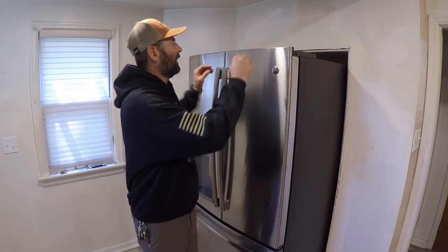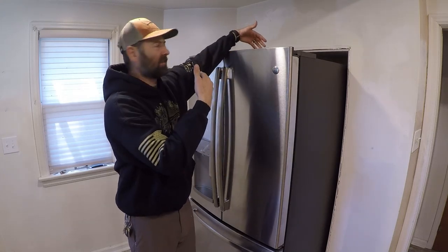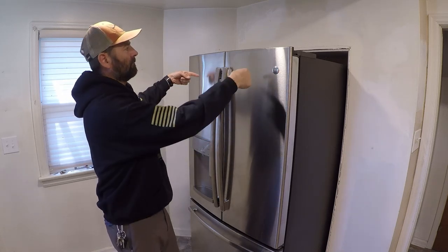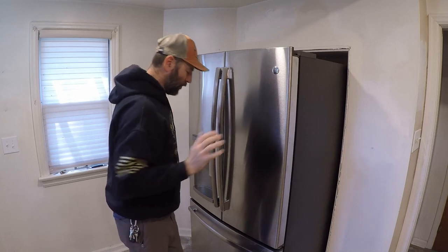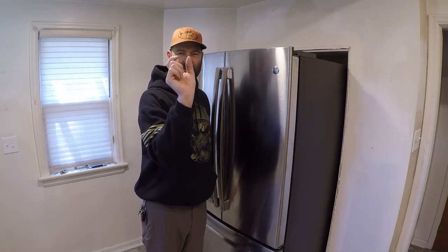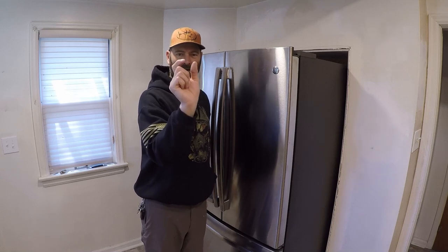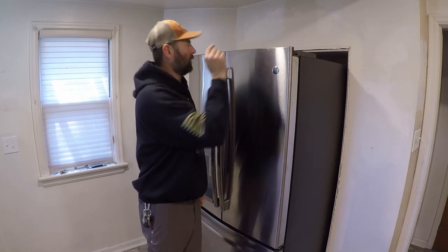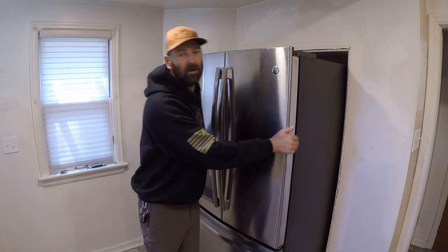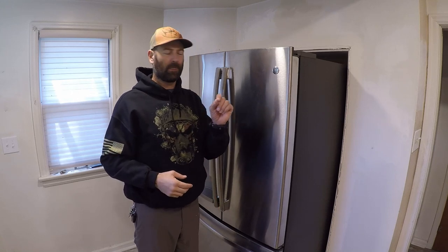I had a great comment from someone on the video where I built this recessed section here. And that was to put a stopper on the floor so that when you push the refrigerator back in, it sets the proper depth. I'm going to make it 1 inch from that back wall so that you can't push it through the wall, it won't bang, and it won't interfere with the electrical connection or the water connection.